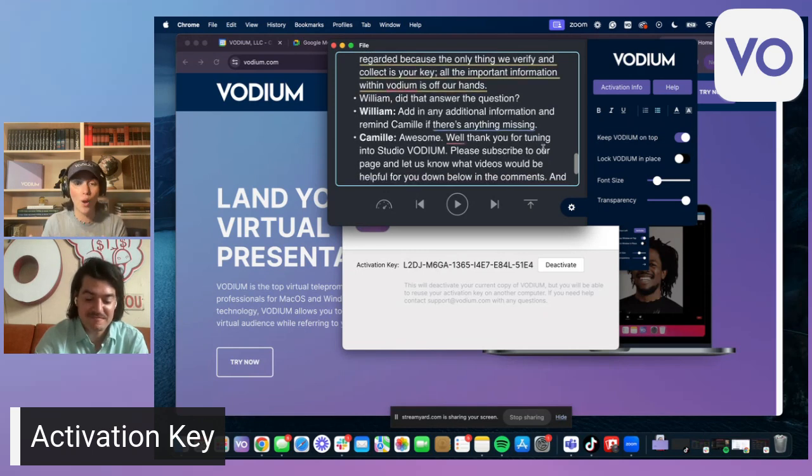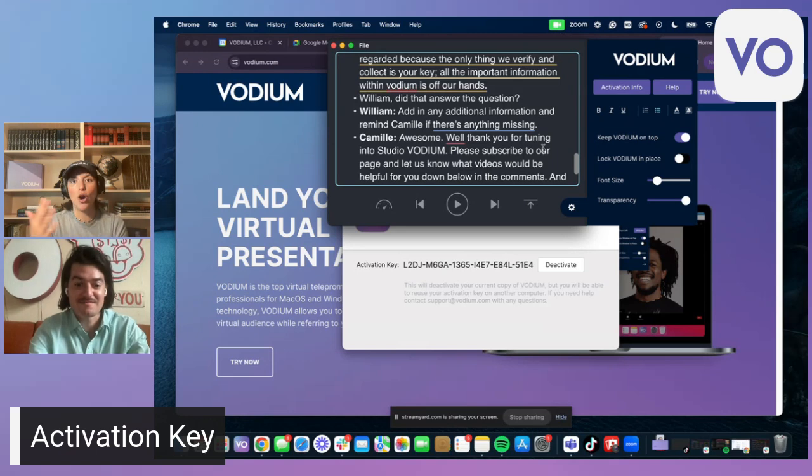And the only information that we collect is validating your activation key. So once you're on your computer, you're on your Wi-Fi, you're accessing Vodium, you're entering in your activation key, or it's already entered. The only call that we receive to validate your subscription is a call to our server validating that activation key.